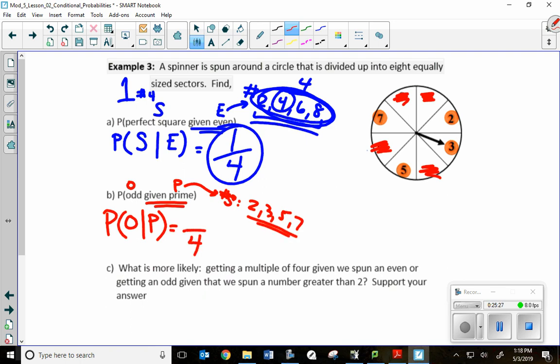How many of those are indeed odd? 3 is odd. 5 is odd, and 7. 3 of those 4. So 3, 5, and 7. 3 out of 4. We have 3 numbers out of my 4 to choose from. 3 out of 4. All right? Not too shabby. Okay, I'm feeling good with this. It's making sense. There's common sense involved here if you understand what given means.